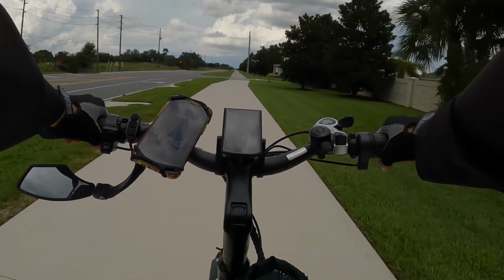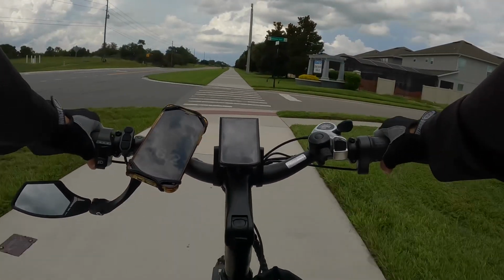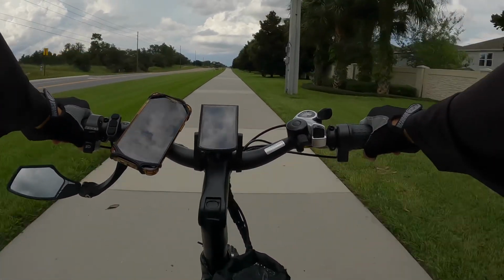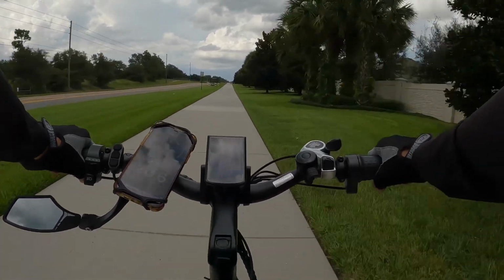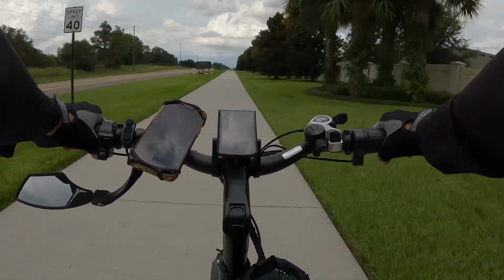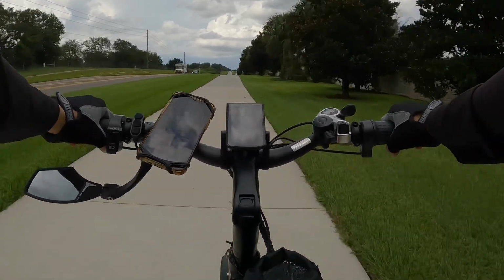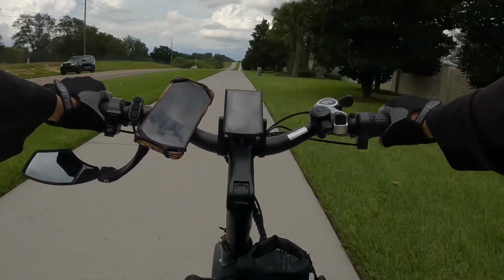So what is your sweet spot miles per hour? I ride about 26 miles per hour. I think that's the best cruising speed to get to work, back from work, whatever you want to do. Anything above that seems like a rush for an e-bike. But you can see that I already did 37 miles per hour for you guys. So 26 might be about this.